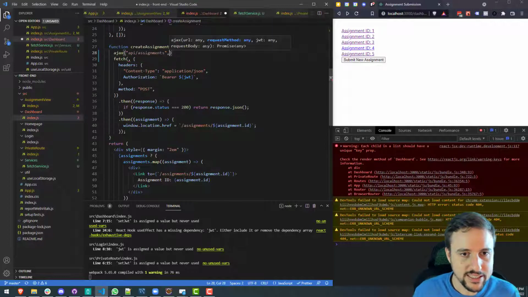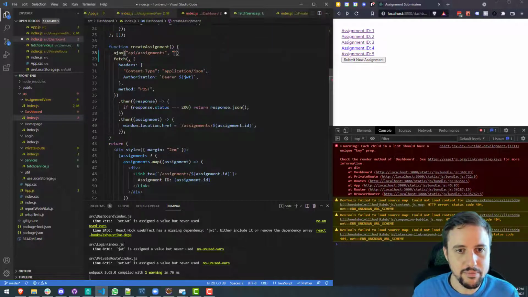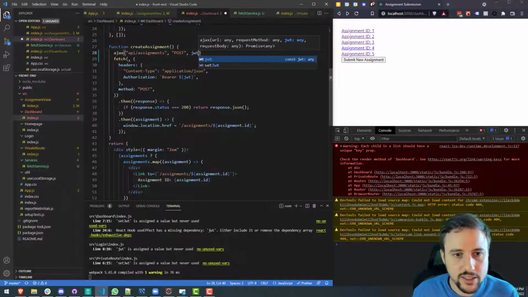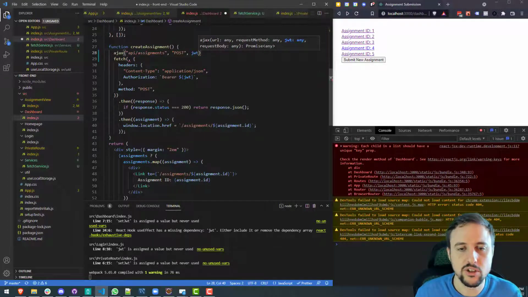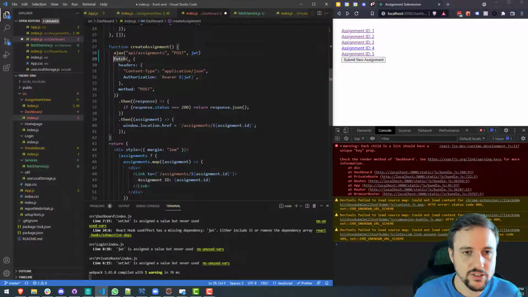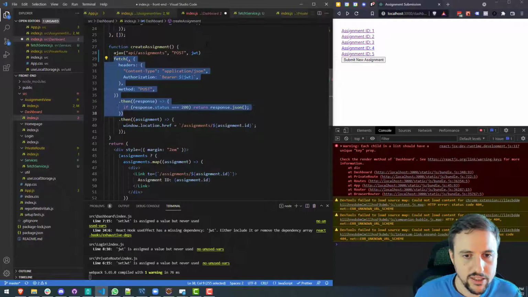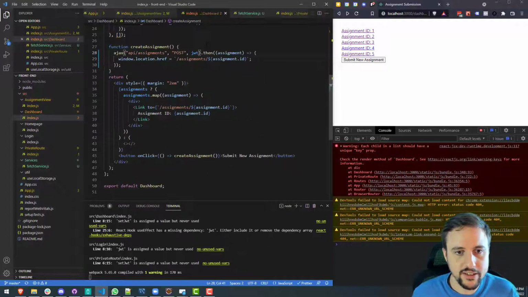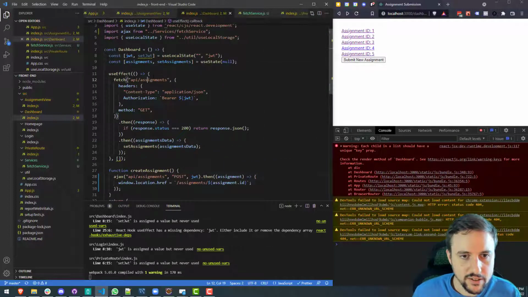So we get rid of this, and then method type is post, and then JWT we have one, and is there no body? Oh, I guess there's no body because this is creating an assignment. And then that will be the dot then.